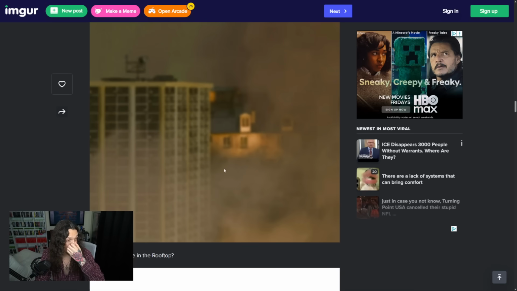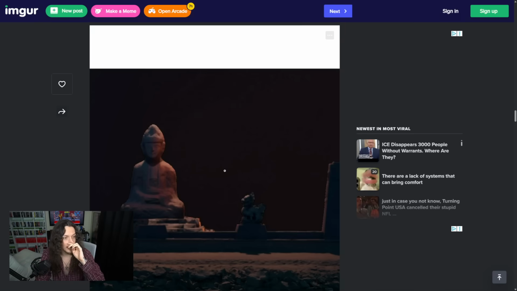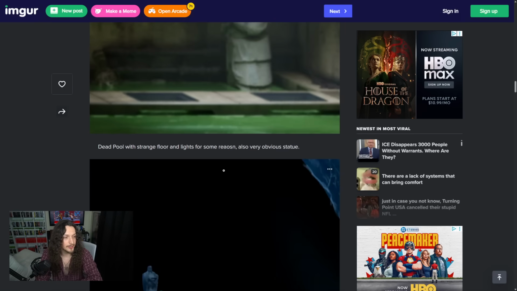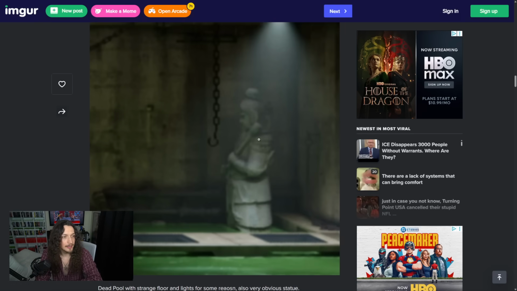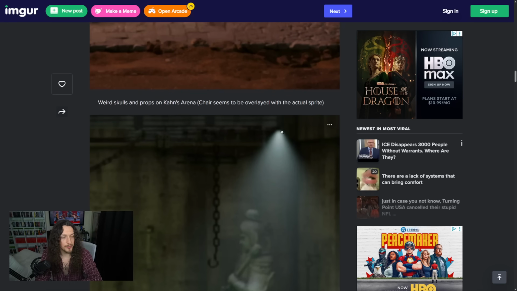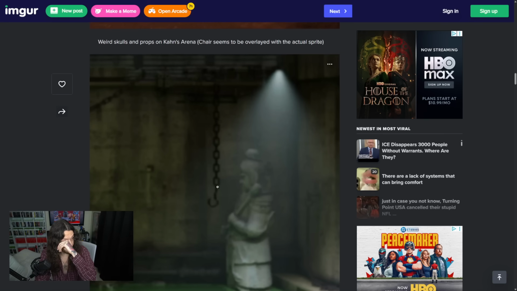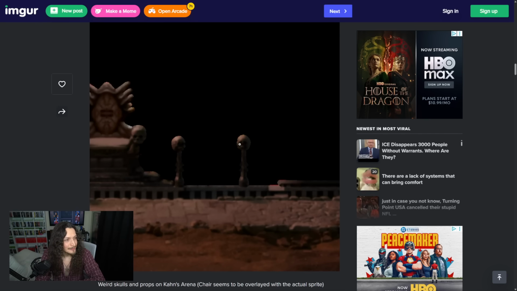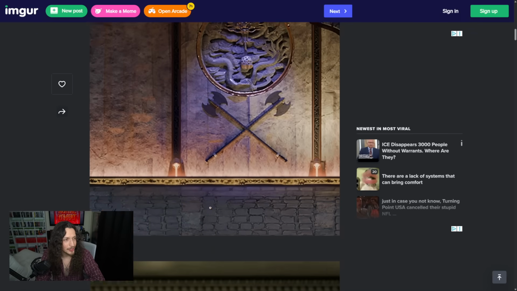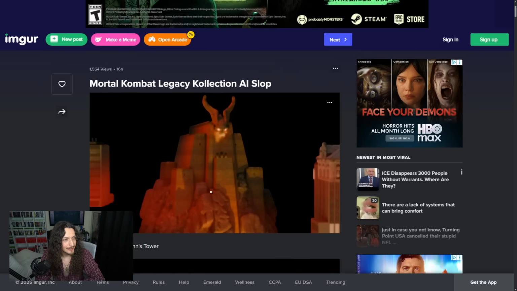So, yeah, maybe there is supposed to be a random house on the rooftop. Maybe the integrity of the buildings is supposed to be kind of all over the place. Maybe this was meant to be there, just a random light. Let's look at the chain here. See the chain. The chain looks a little sus. And again, these skulls up here, I don't know, man.